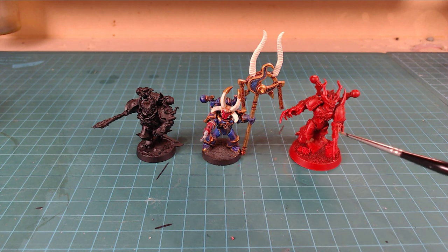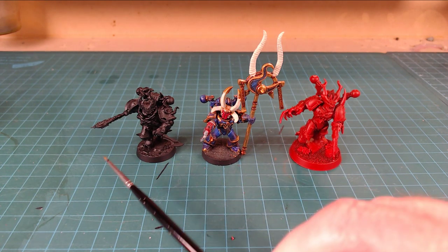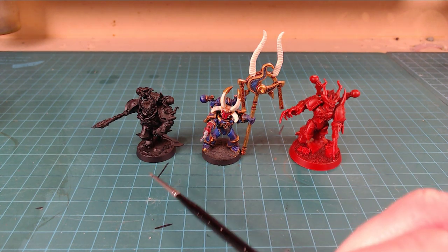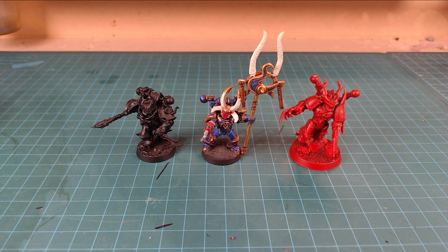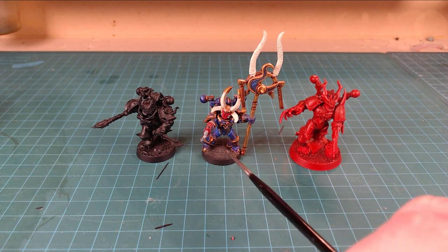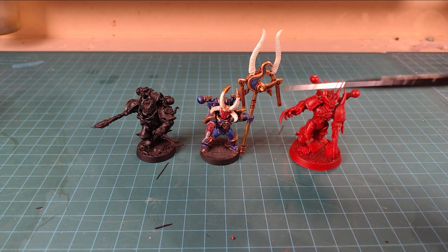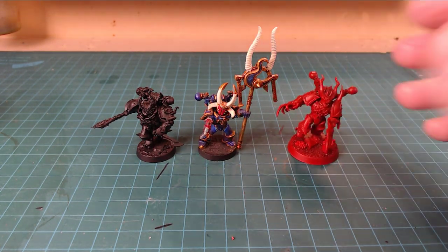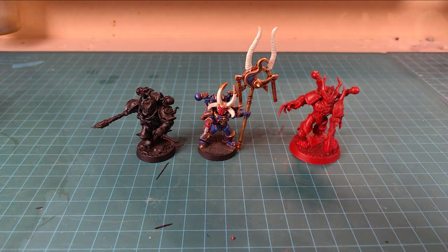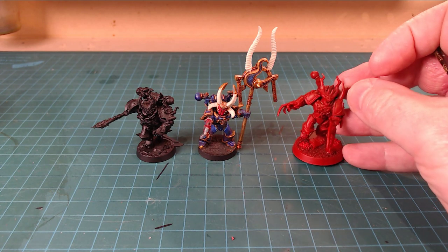What I've got here is some of my favorite models from the new range. You can even see here on our Aspiring Champion - he's still got the old 25mm base on him. Really, really like the older models. Obviously the older Space Marines, the Chaos Space Marine kit. This guy was rocking with a couple of Thousand Sons friends - this is when you can mix different factions in. He was like their consultant giving them the invuln save and all that.